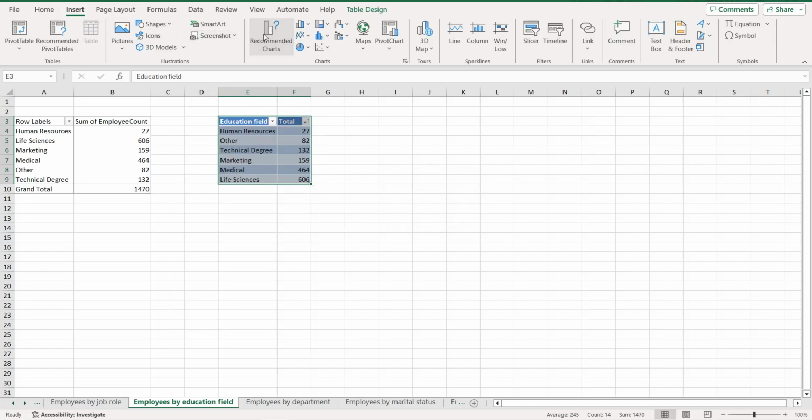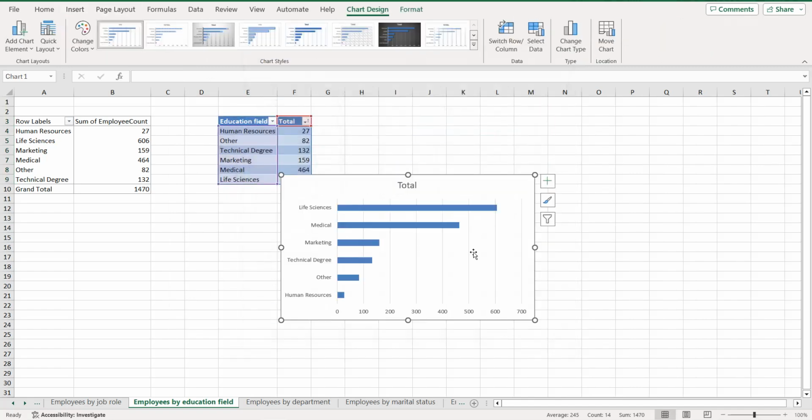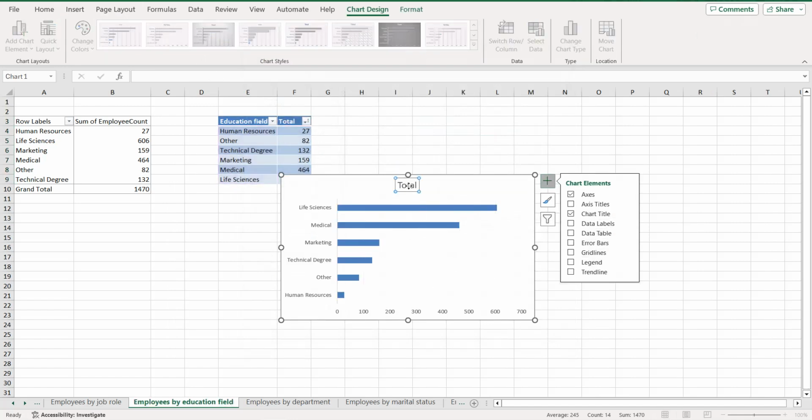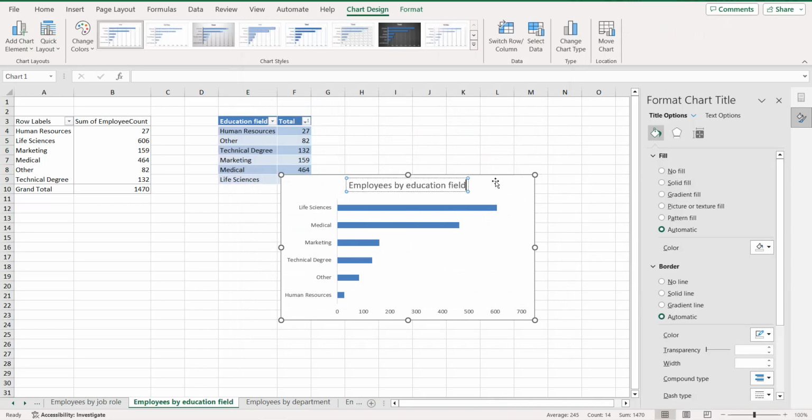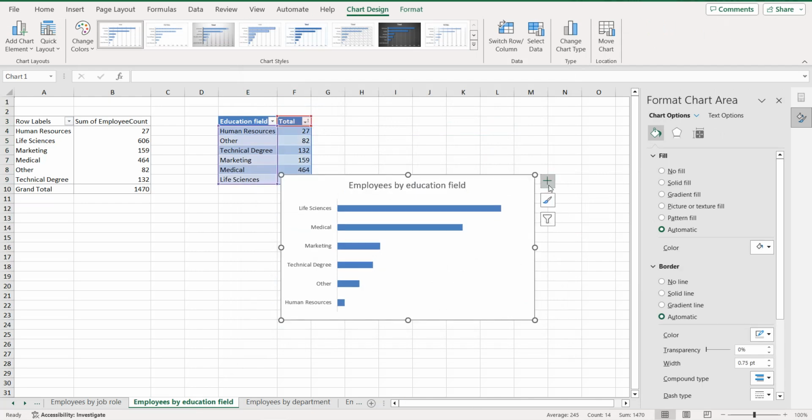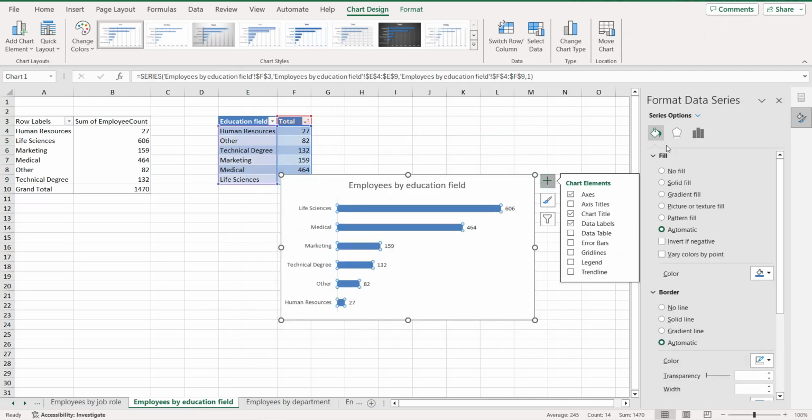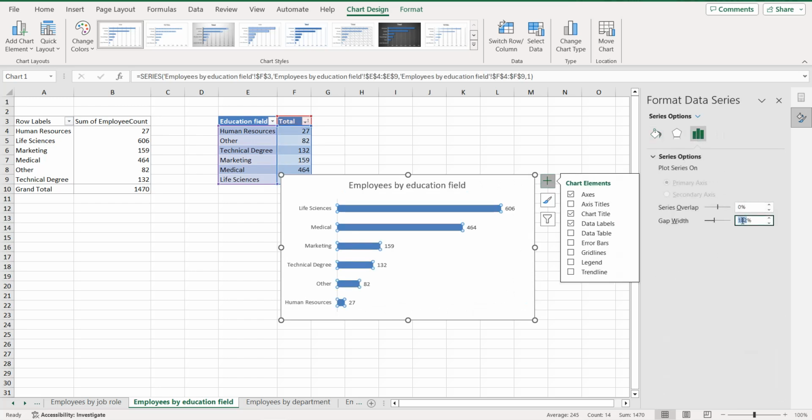Insert, recommended charts, and here we have our chart. Remove grid lines, rename it, we remove the x-axis, and we add the labels. For the bars 50%.